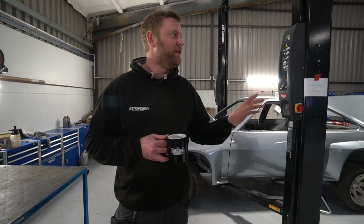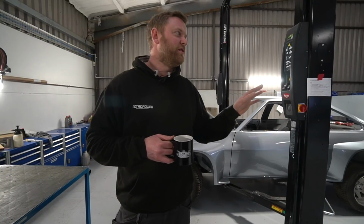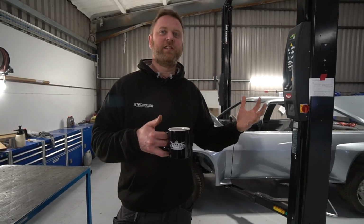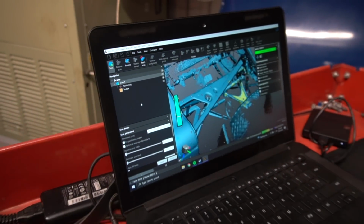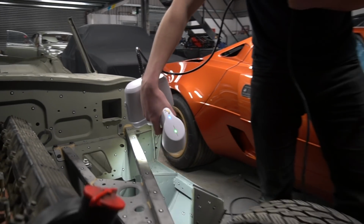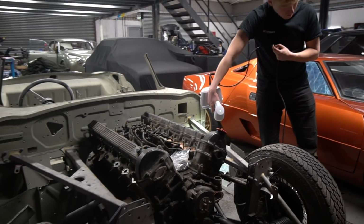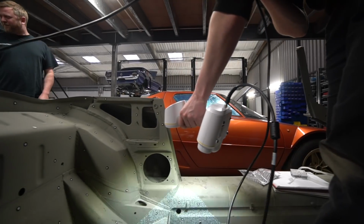At the moment we're just getting a 3D scan of the entire car nailed, so then we'll probably section it up later so we can work with different parts of it rather than trying to process the whole thing when we're actually building CAD parts. That's where he's at at the moment, just getting the whole scan of the car into the computer so we can then section parts out. So when we come to design, say, the rear bumper, we'll just cut out the back of the car, import that 3D scan as a model into CAD, build the bumper to that shape, then prototype it and get it machined.